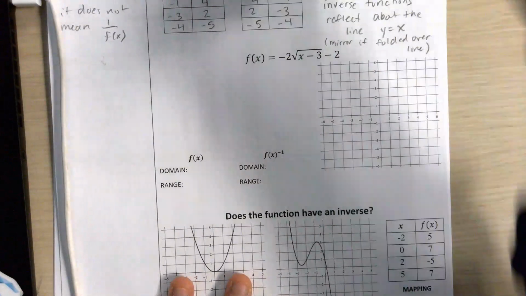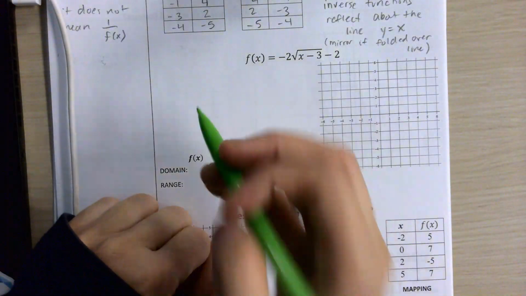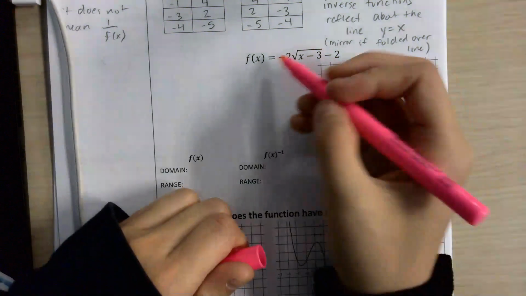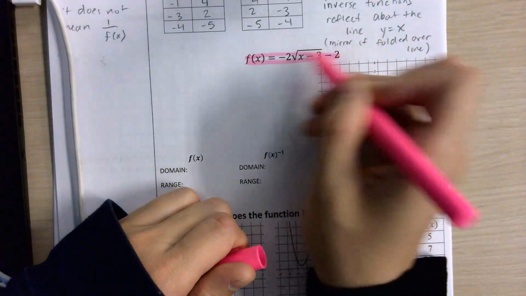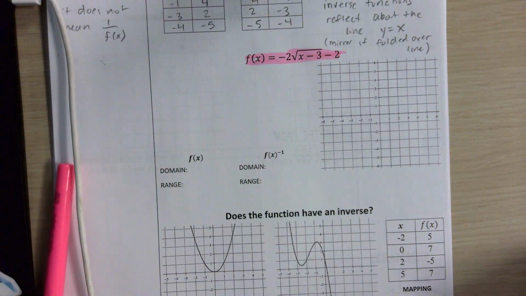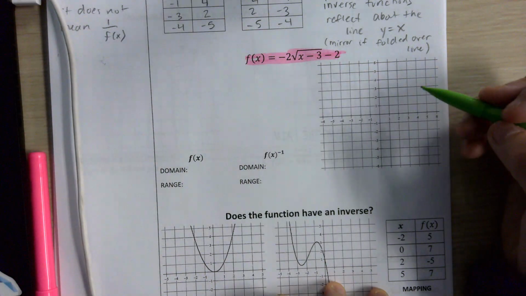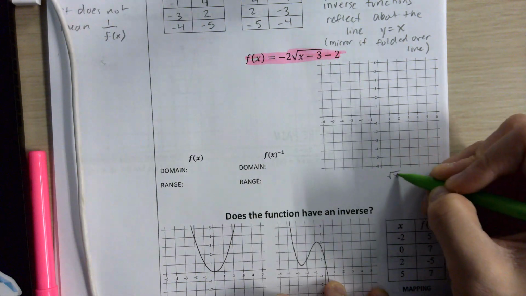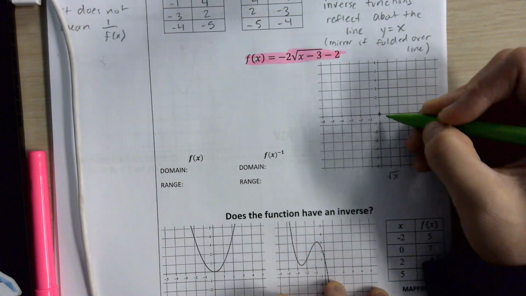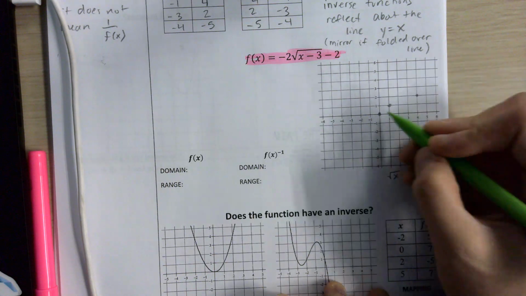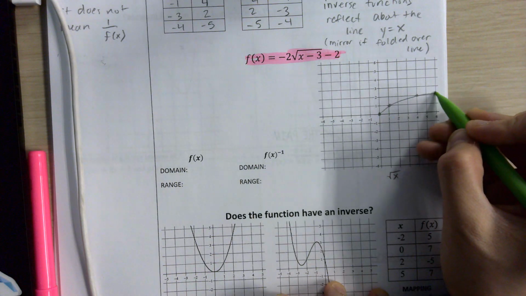All right, let's take a look at the next example. So our first step, we switch our x's and our y's. Actually, let's look at this graph first. Okay, so we have this. We could put it on a graphing calculator if we want, or we could just remember the square root of x. Let's do square root of x. So we have 0, 0; 1, 1; 4, 2, right? So we have this sort of curve right here.